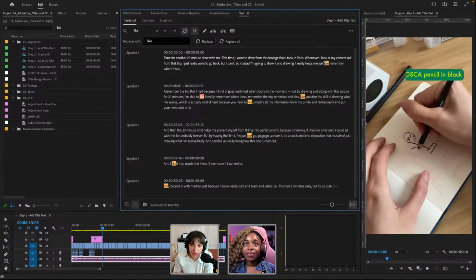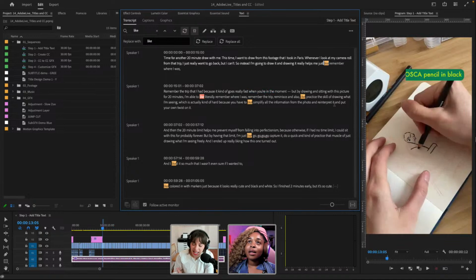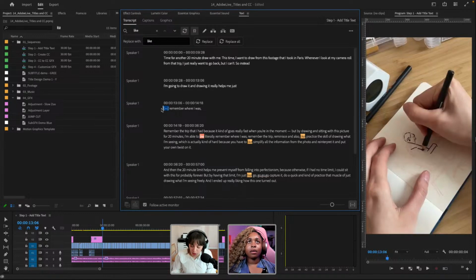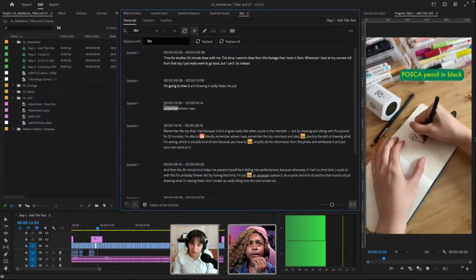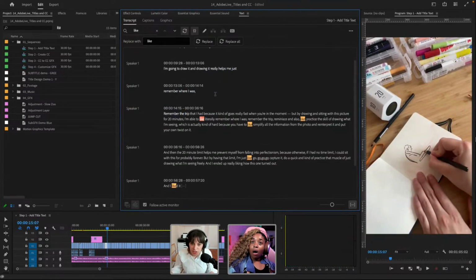I'm going to select the word like and hit, right now they're all selected in yellow because I've selected to find them. So you can't see that I'm also selecting it in blue, but I'm highlighting it in blue. Okay. And then I'm going to hit delete, and it deleted that like. It's gone. That original delete that was here, I think it was right in between these two, I can remove. I'm also going to remove that pause that it added just because I was between words. I'm going to delete it. And now we're going to replay that. The likes. And drawing it really helps me just remember where I was.